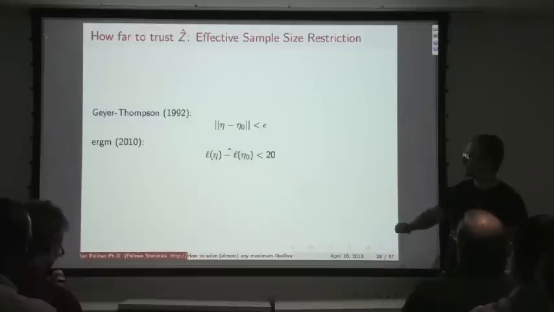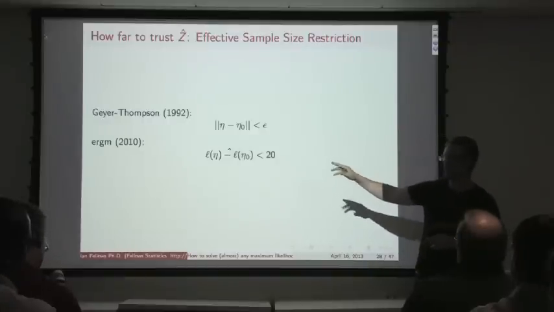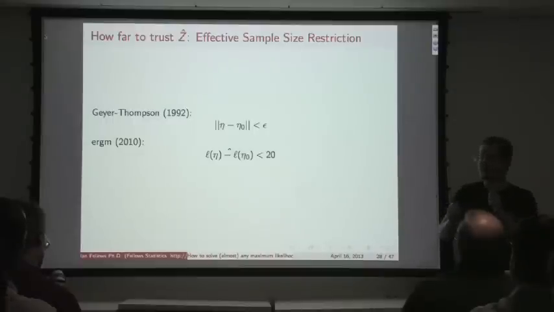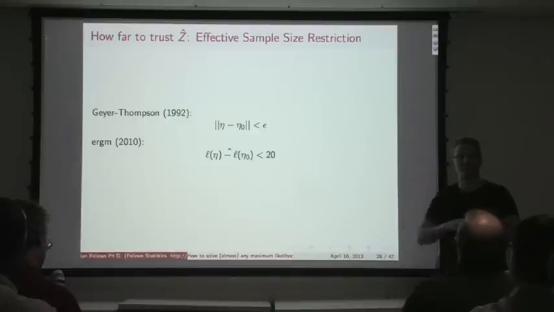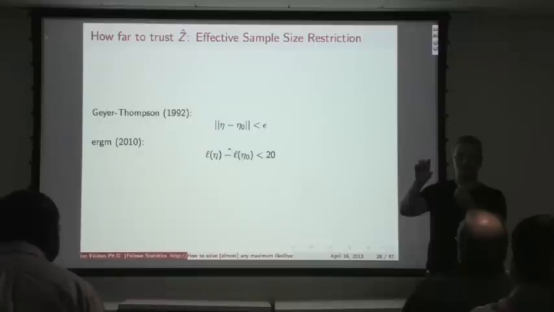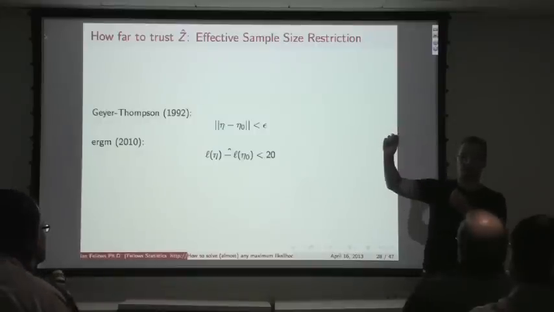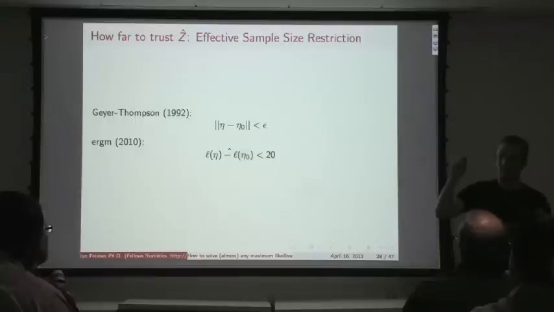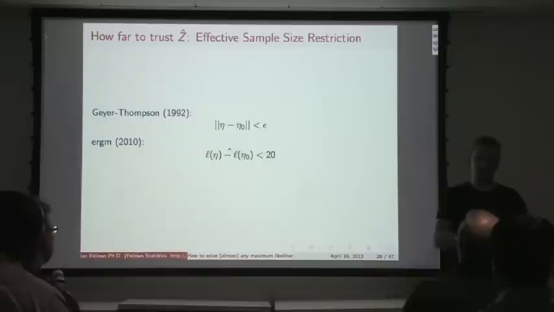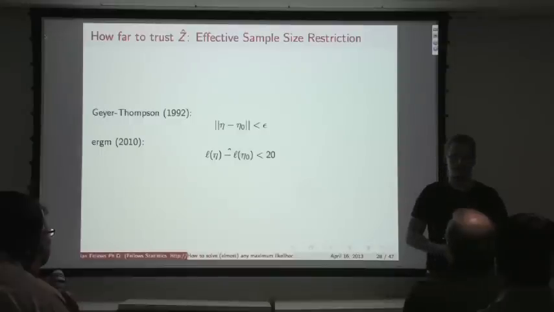The package that is the gold standard for exponential random graph models, ERGM, uses the criterion that the likelihood ratio estimate that we've done is less than 20. Essentially, as you get further away from your true maximum likelihood, or from eta naught, the poor fit between the estimated and the true is evidenced by the estimated one diverging. So it's like saying, this is probably diverging at this point, so let's cut it off and only consider the immediate neighborhood. Those are two heuristic ideas, and the ERGM one has been implemented and used for many years, so that's a pretty decent one to go by.